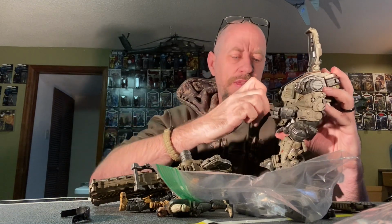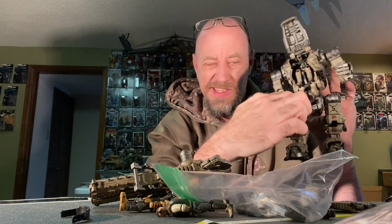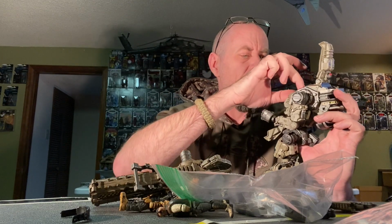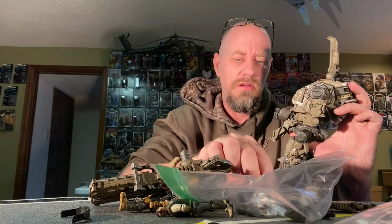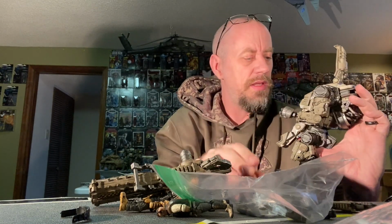It wouldn't be a mech if we couldn't put something muddy in it, right? Top part flips open. Bottom part flips out. There's like a little ladder sculpted in there. It doesn't come out, which I think they could have, as much as they put into this. They could have made that on a hinge and it could have come out. And I put one of my Navy SEALs in there. So that's who's in my mech right now. I'm going to take him out.